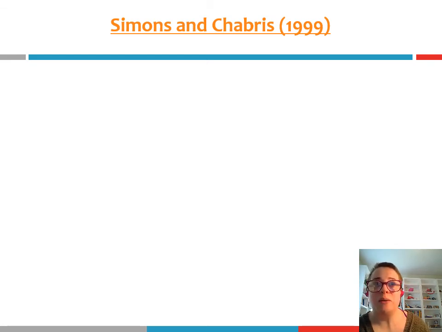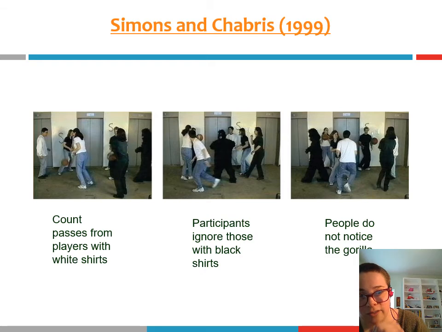So how many times was the ball passed back and forth? So this task was designed to focus their attention on the team wearing white. Okay, so they were focusing on the people in white t-shirts, counting the passes. Here, let me put up the graphic there. Right, so they count the passes from the players in the white t-shirts. Okay, so after about 45 seconds, one of 2 events occurred.